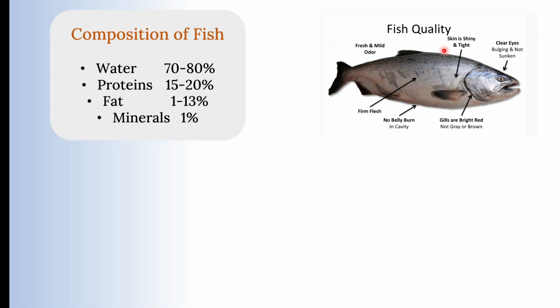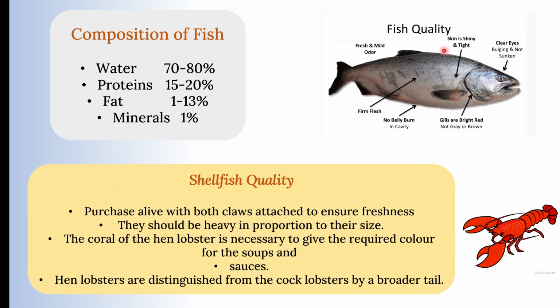Normal fish eaters, whenever they go to the market, normally try to judge the quality of the fish through these basic points only. And when you work as a chef, definitely these points will give you extra mileage so that you will be able to check the fish according to these parameters. Now, other than fish, we also have some shellfish, and how do we judge their quality?